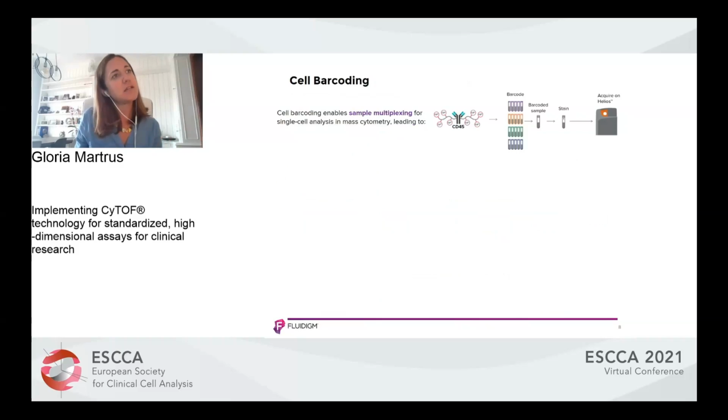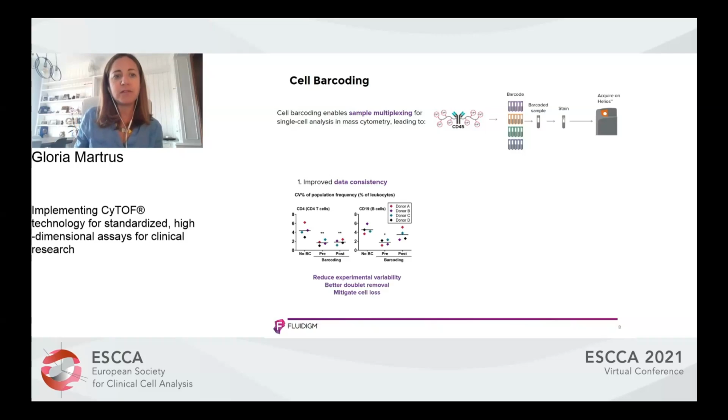One thing that we can implement nicely in mass cytometry is cell barcoding. We're able to multiplex because we have so many channels to choose from, and we don't have any issues with spillover. We're able to multiplex different samples in one single tube, and we have different solutions for that.